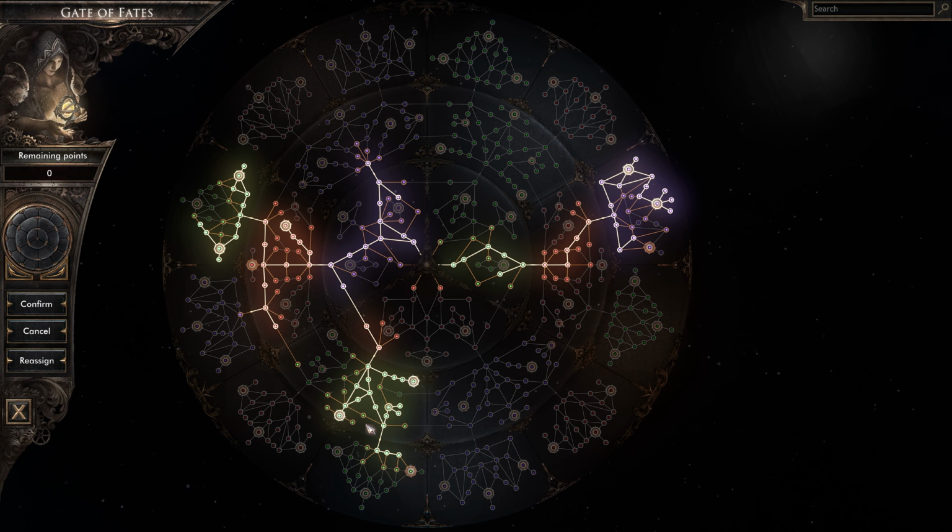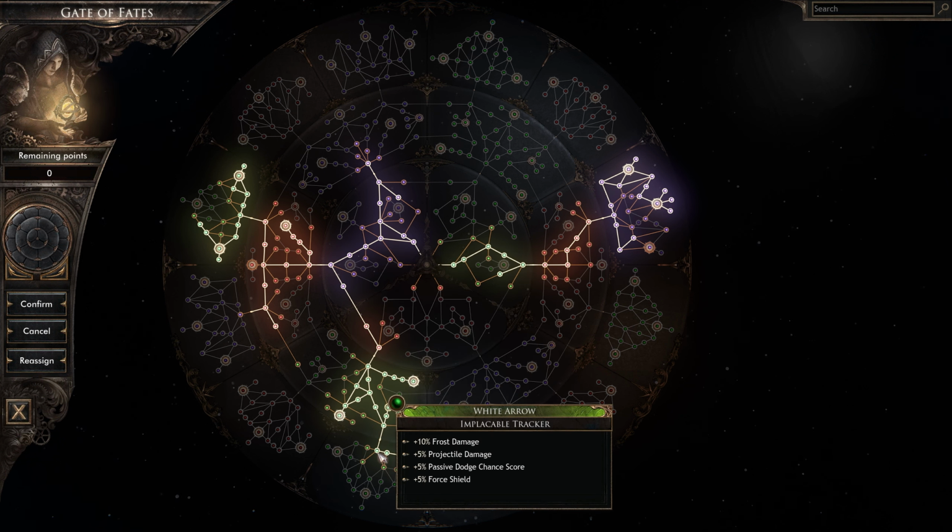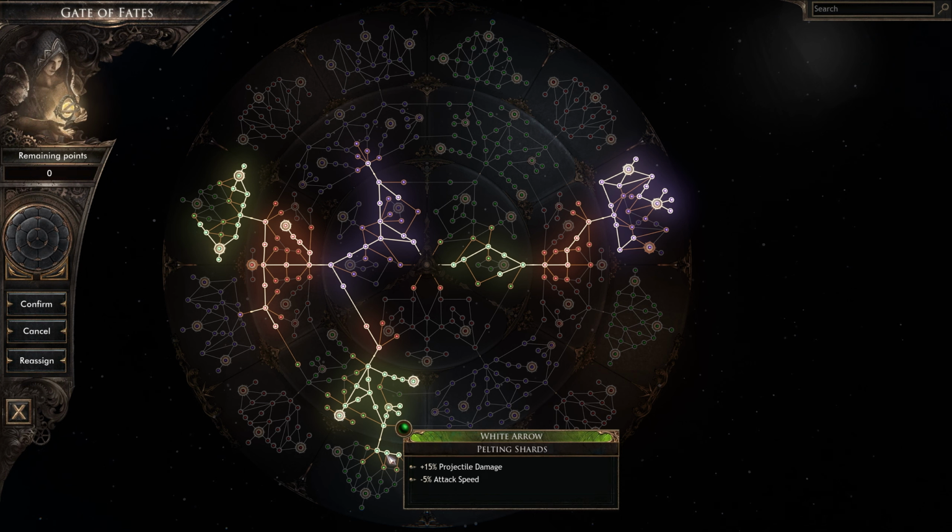From this point I do travel down to White Arrow to get the 3 nodes that give a total of 35% projectile damage. It reduces attack speed, but that has no impact on our summons, because they aren't affected by regular attack or cast speed.